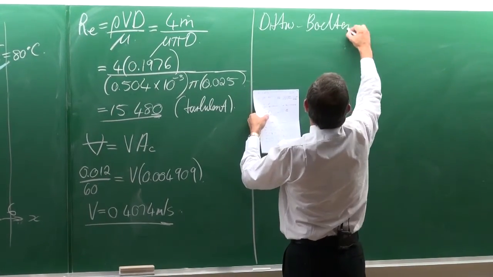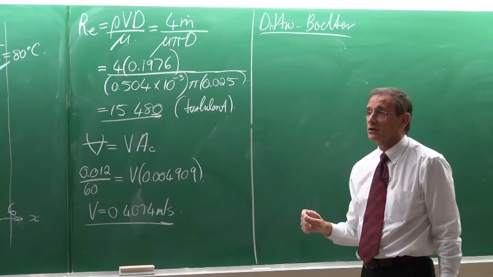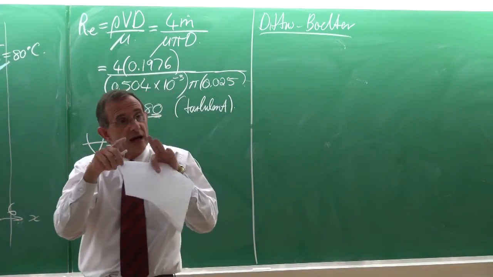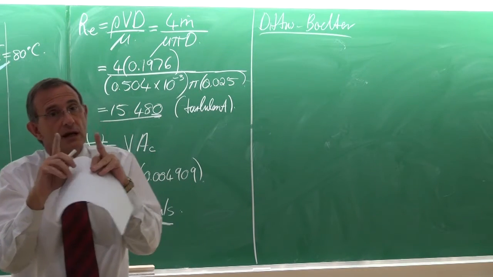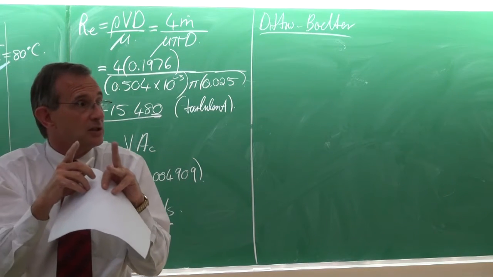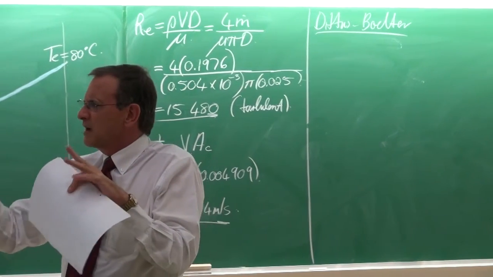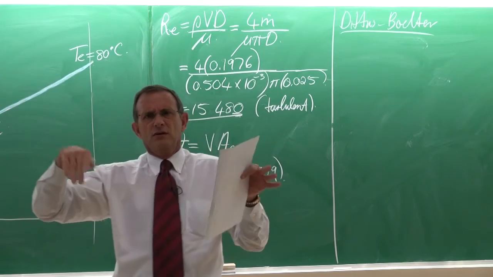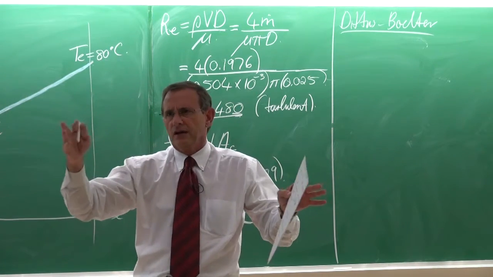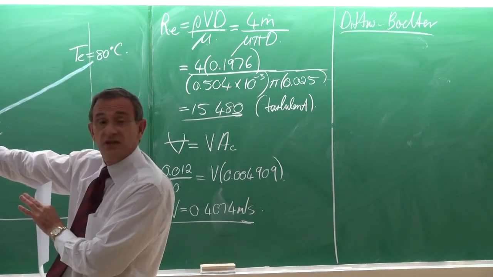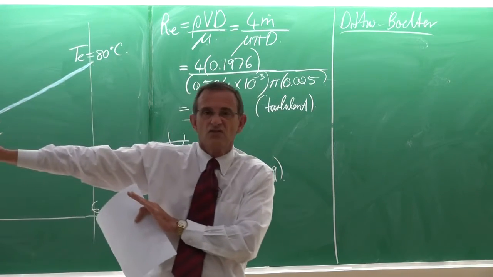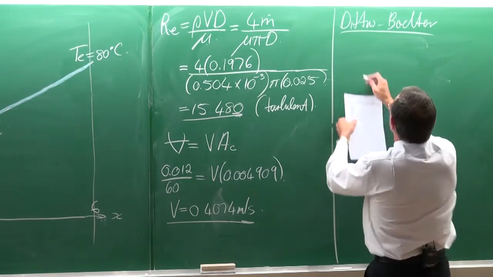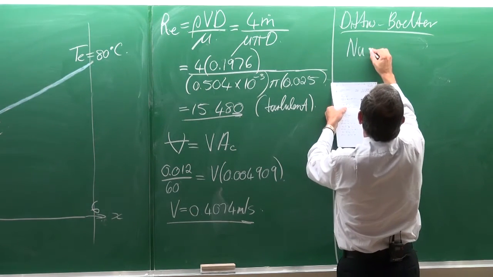Something that I neglected to mention: when I do the selection, I would look at every equation in which Reynolds number range and Prandtl number range is valid. If I remember correctly, the Dittus-Boelter is valid for Reynolds numbers of 10,000 and higher, and the Prandtl number ranges from 0.7 and higher. If you look at the Prandtl number, you'll see we're in range, and the Reynolds number is in range, so you can select that equation. So just always check that. So let's select the Dittus-Boelter.